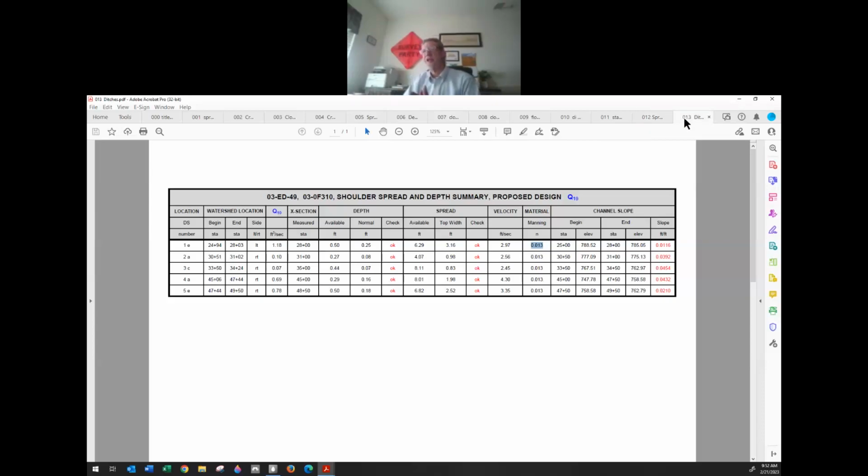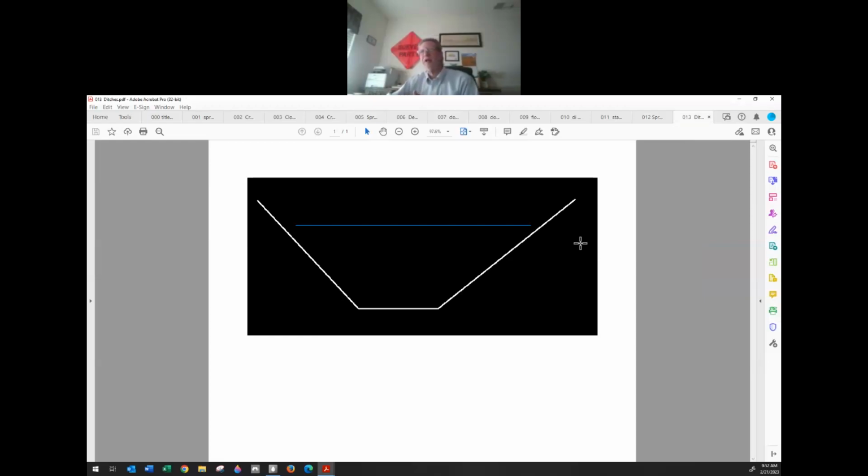Now, the dike, or excuse me, the ditches and channels, it's the same thing. You have the station and elevation right across here. You do the same thing for station and offset and elevation, and everything else is the same. For the flow line of the gutter that we use for our calculations, you would use the slope here of the channel instead of the slope of the flow line. So essentially, it's the same calculations you have there. And I think that is the end of the presentation.